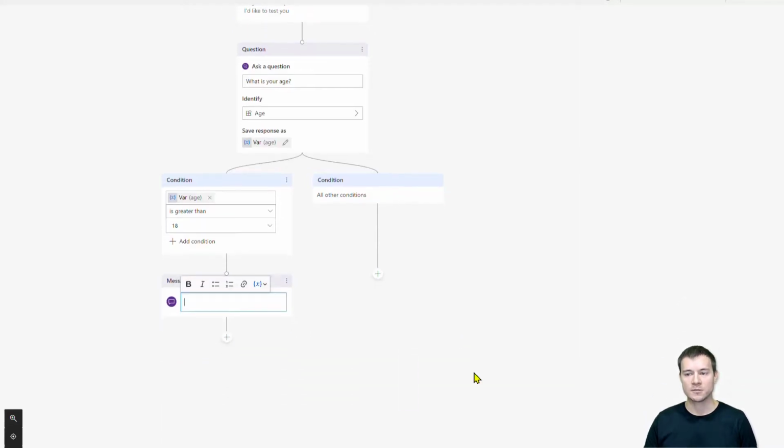What is also important is that if we have the authentication set to the Microsoft Teams one, then we always have these two global variables with us: the user display name, the one with whom the bot is conversing, and the user Azure AD. That is what we can use, for example, when calling Power Automate, when calling an Office 365 service that is expecting the user UPN to be provided.